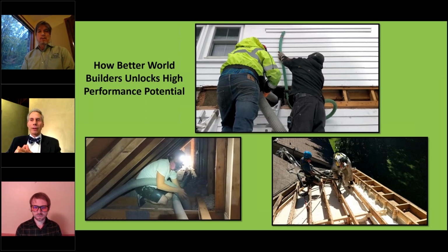renovating existing homes. That is our energy legacy, that for all the new homes that we might create at Architectural Resource, they make a zero impact on the existing legacy of homes in America, many of which were built before there were any energy codes whatsoever. So the elephant in the room is the existing houses that we have. And one of the things that we've done in our, 80% of our work being renovation, is we had a really beautiful mid-century modern home.